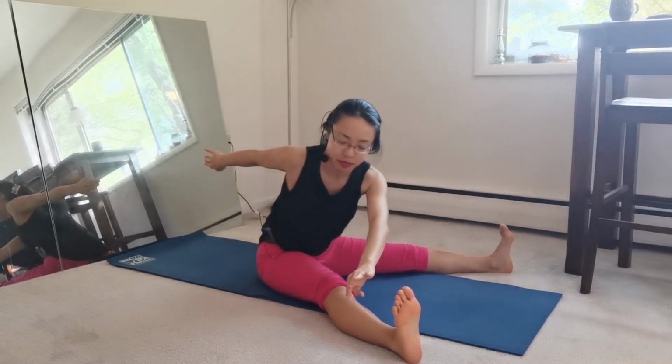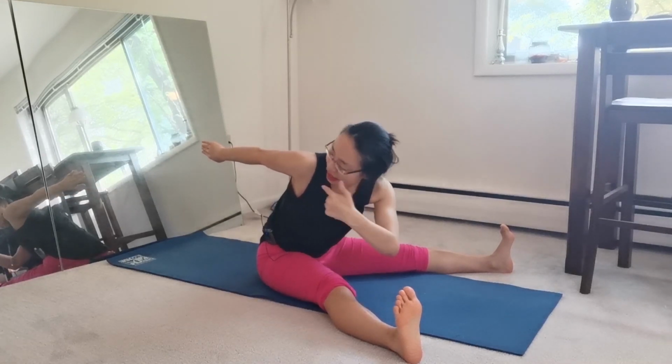Inhale, sit up nice and tall. Exhale, twist from the waist and reach for the opposite pinky toe. And keep your gaze at your backhand.